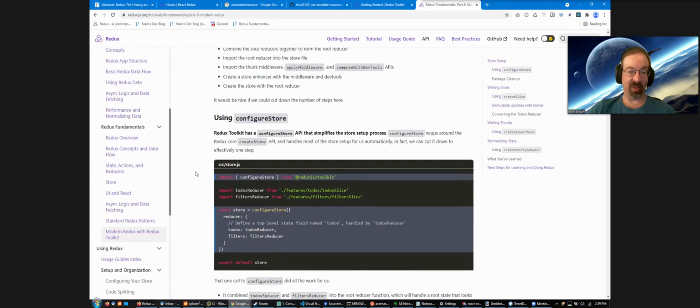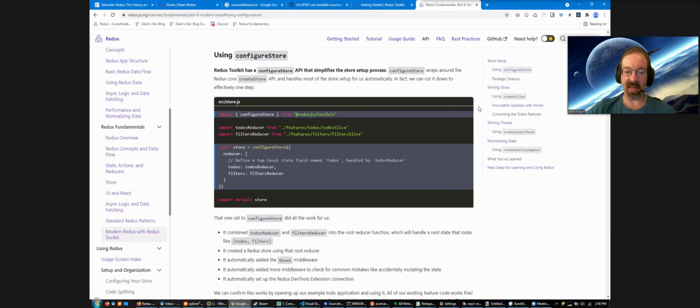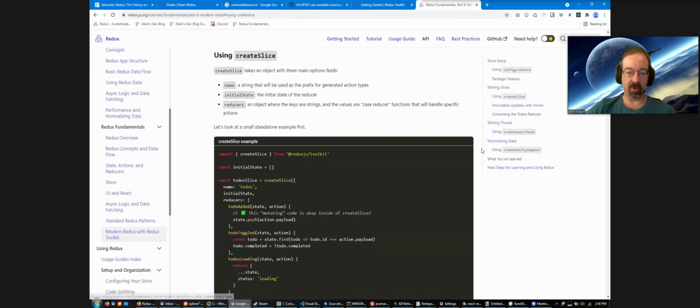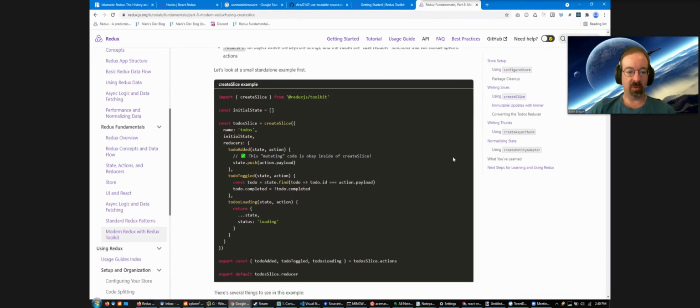Right. In a sense, this tutorial page is actually like the migrate your existing code to Redux Toolkit page as well. I do still want to get around to formally writing a migration document at some point, but basically it's this. You switch your handwritten store setup file to use configureStore. You switch your handwritten reducers to use createSlice, and you delete all your action types and action creators because createSlice does it for you automatically. You can now mutate, because we use a library called Immer inside.